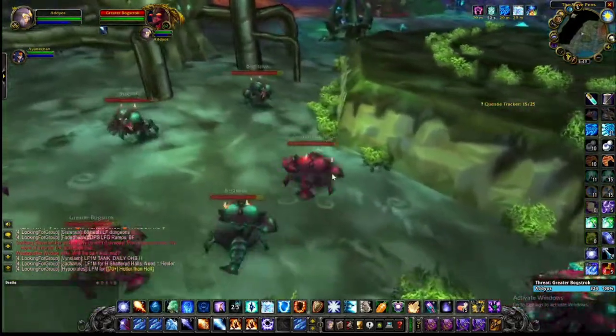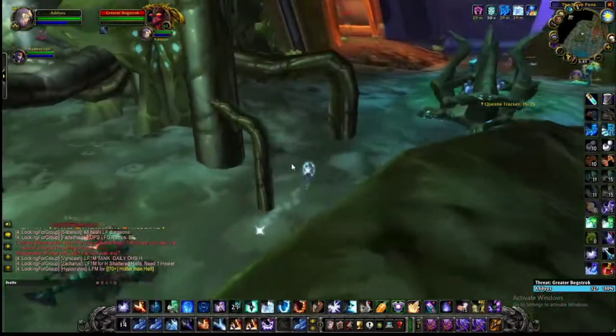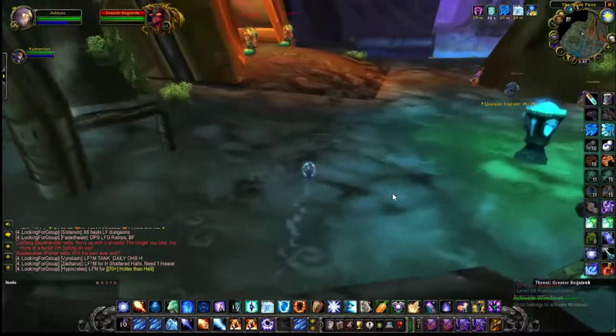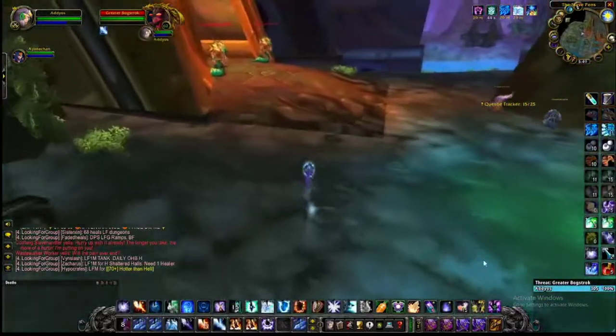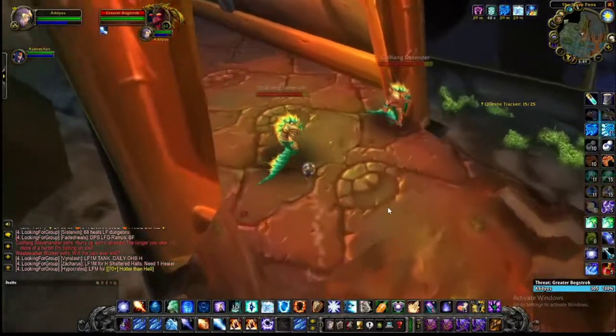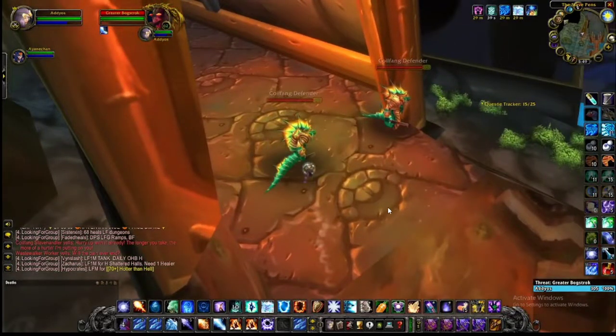Like, good. Make sure you have your barrier up. Let him hit you. Blink. Target this guy. Now, a lot of people will counterspell that. I chose to Ice Lance it. And here is where I do my pull a little differently. You go up here and you Frost Nova these guys. That's part of most pulls that I've seen.